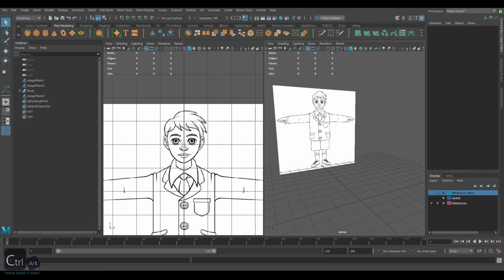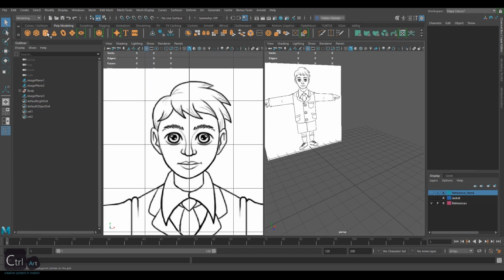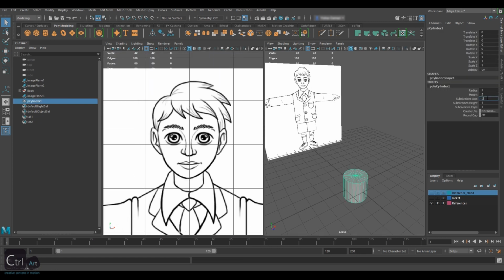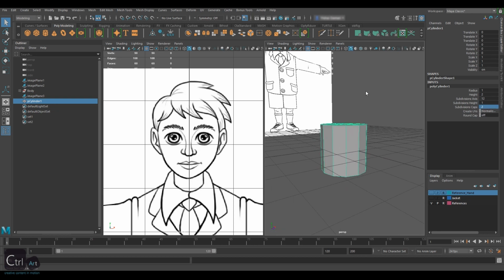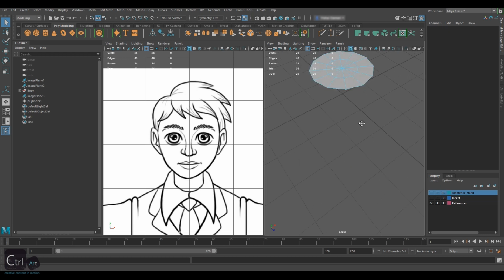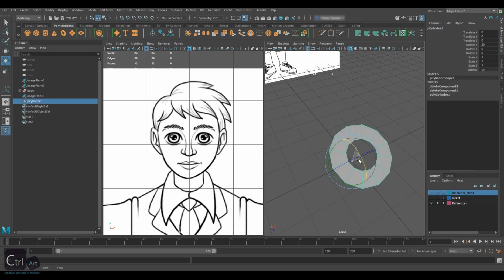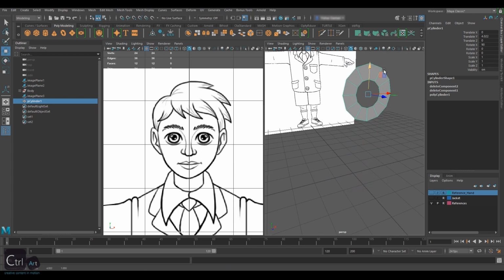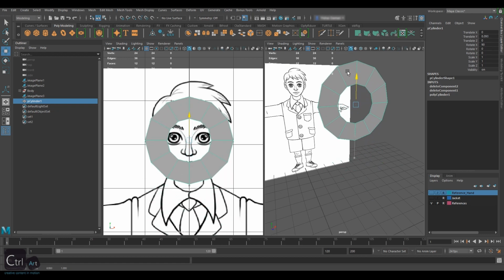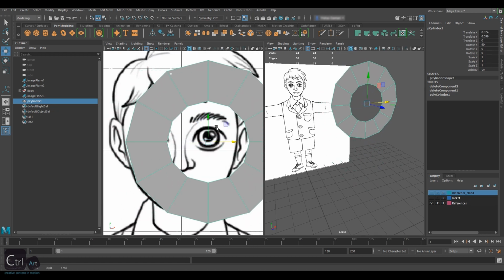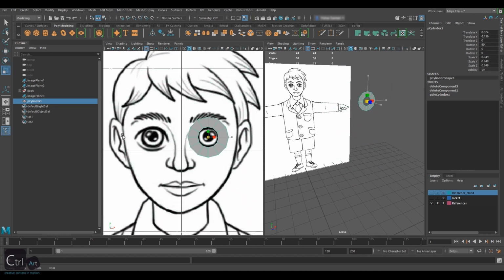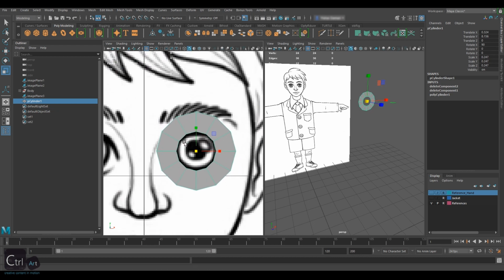With the lesson out of the way, create a cylinder and go to the inputs. Change the number at subdivision axis to 12 and subdivision caps to 2. In edit mode, delete everything except the top of the cylinder, and at the top, delete the triangles. Center the pivot point, then rotate the circle 90 degrees on the x-axis. Move the circle to the height of the boy's eye and scale it so that the inner circle is around as big as his eye.